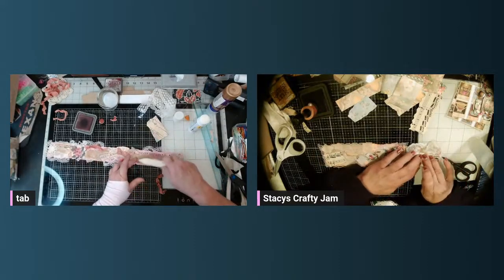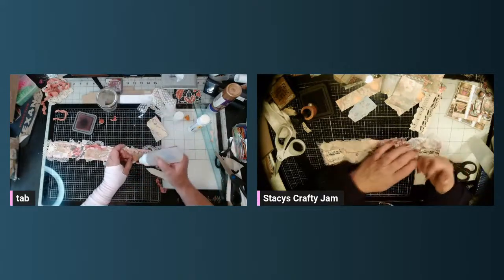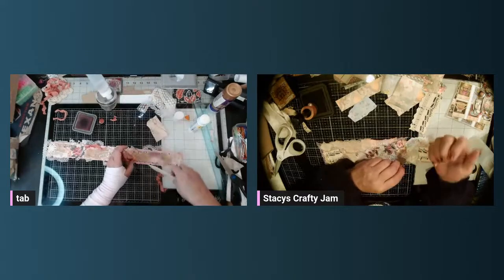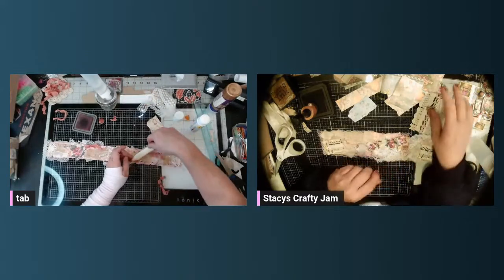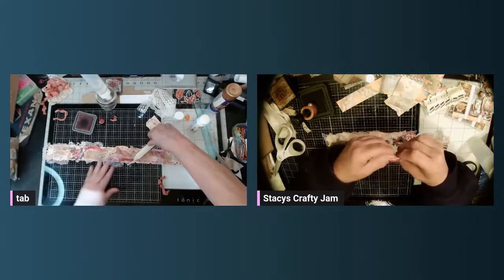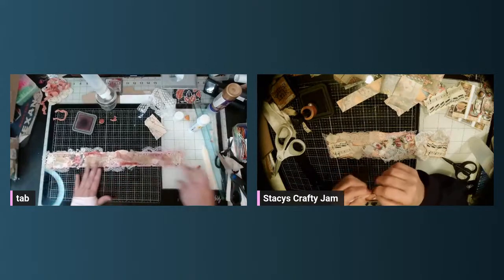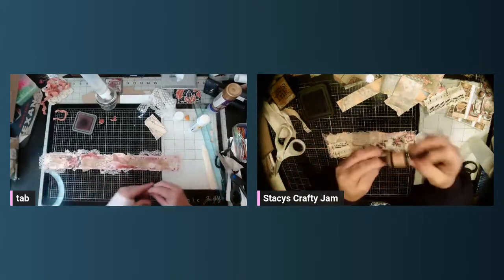I'm right now having issues with this sticking to my finger. I just use the back of my hand. I pound it on. If I could just get it to stick right there, I'd be okay. Oh, it's stuck. I'm going to leave it alone. I'm going to move to another spot.